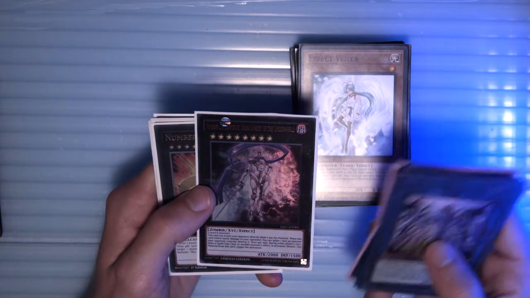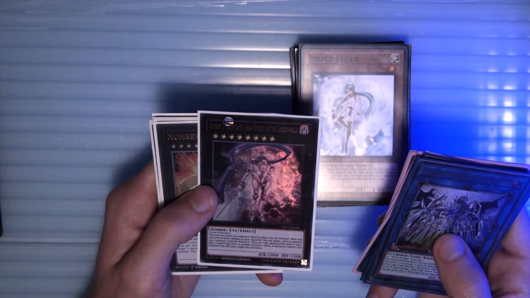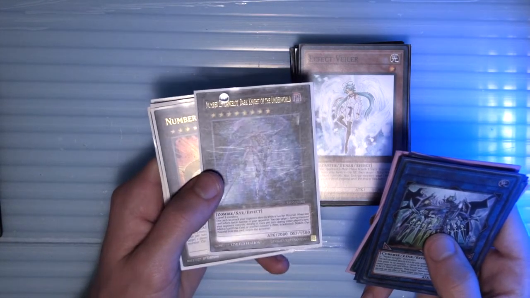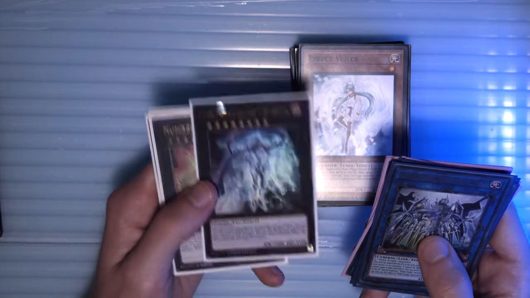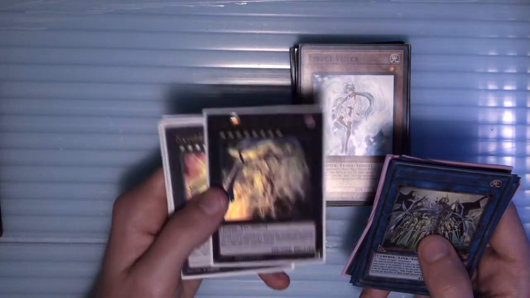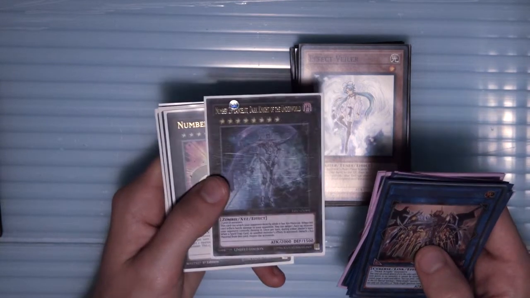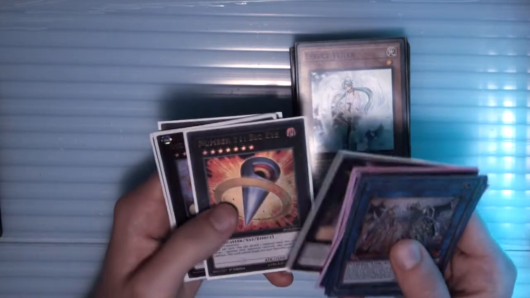Also, once per turn during either player's turn, when a spell or trap or another monster's effect is activated, detach an Xyz material from this card and negate the activation. It's not strong attack-wise, but considering you've got the other negation stuff, and you've got some removal, and you can attack directly, it has pretty good utility in a deck that's otherwise lacking most of these other things. So I quite like that.